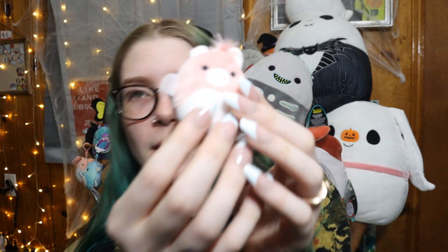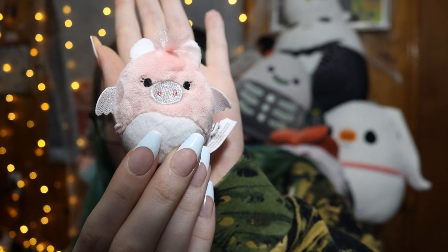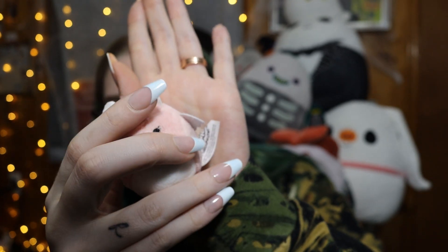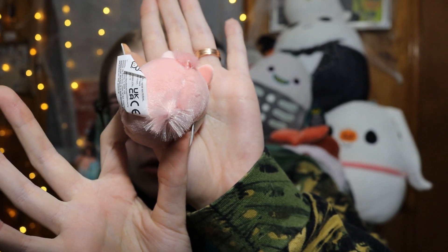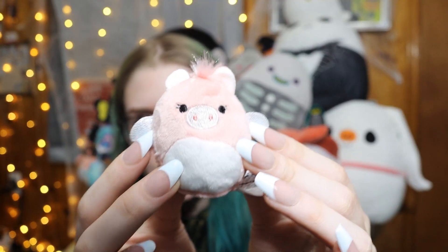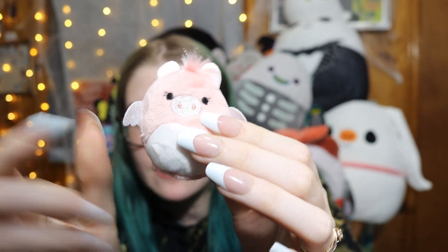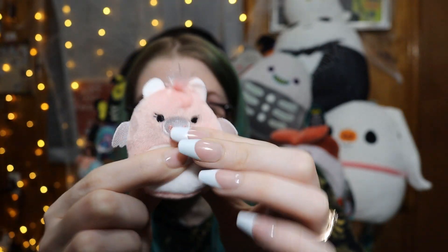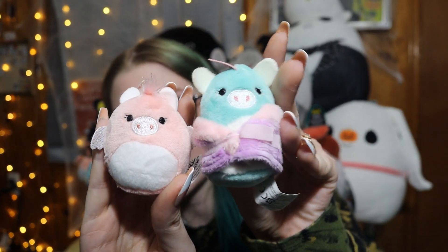We got a Pegasus, which I'm not mad at — it's kind of cute, I just don't like the horns. I'm not a huge fan of the wings on this one either; I think it's the flat felt that's throwing me off. But at least this one has an actual mane and a tail. I also prefer the Five Below Squishville little packs because I feel like these guys have just a little more stuffing in them, so they're actually round like a normal Squishmallow compared to the capsule ones.